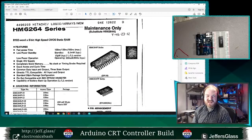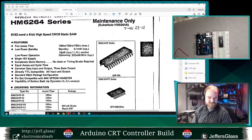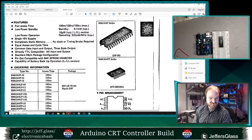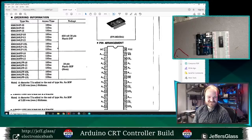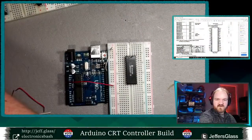8,192 word by 8-bit words, high-speed static CMOS RAM. Amazing. Fast access time, low power standby, 0.1 milliwatt, incredible. It's all so fancy. What I really want here, though, is the pinout so we can start to wire this thing up.